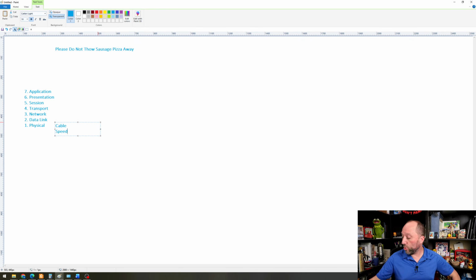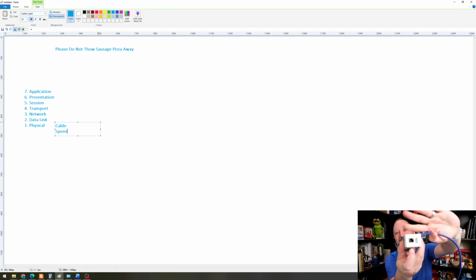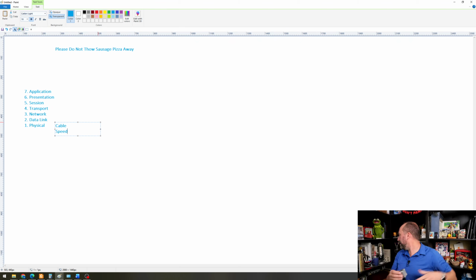So the cable or the port, right, if it's an RJ45 plug right on here, or the associated port on the NIC, well, it's going to need to be a certain number of millimeters wide, right? The placement of the pins in there, the 8 wires and the associated pins are all going to need to be the exact right space. The angle of the little clip on there, right? This is all part of the physical standard.